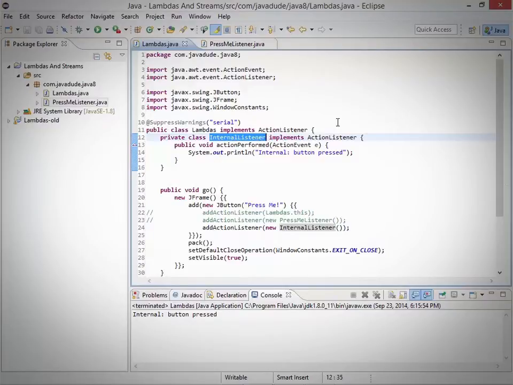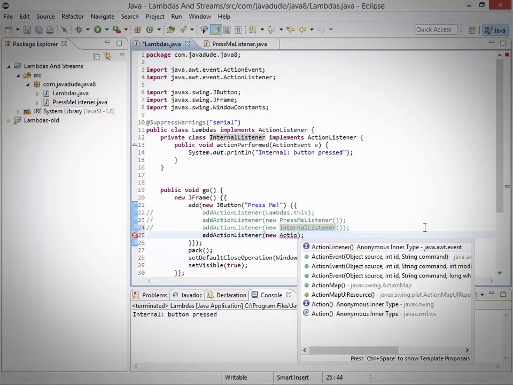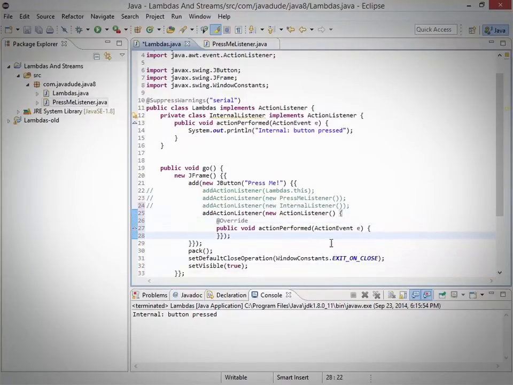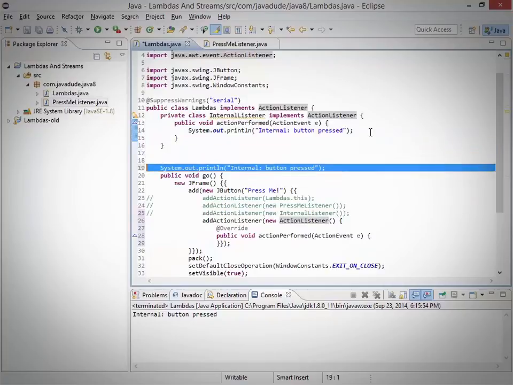So this is where they came up with the idea of an anonymous inner class, which is a really crazy, incredibly ugly structure. But it basically says, you know, I really don't care about what I call this, I just want to do it. So I come in here and I say new action listener, paren paren. And what that means is that I want to create an instance of some class, I don't care what his name is, that implements this interface. And here are the details. So you're just defining it inline, you're skipping the whole need for having any type of name on it, and boom, there he is. So I'm going to take the code here and move this down inside there.